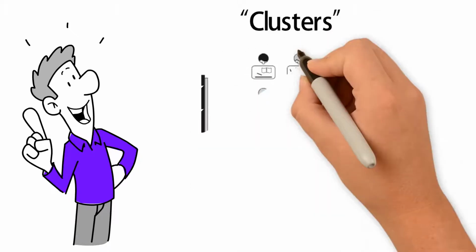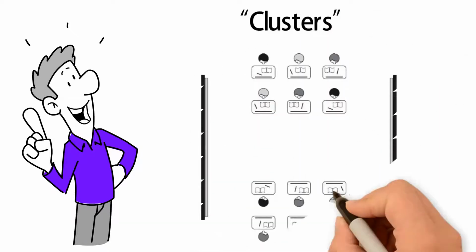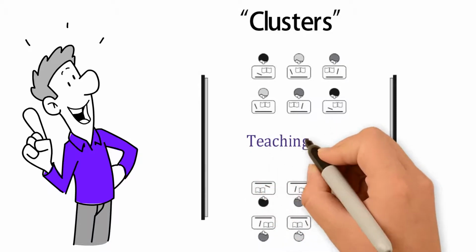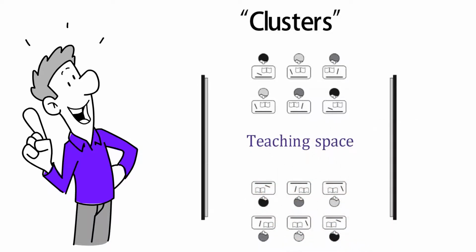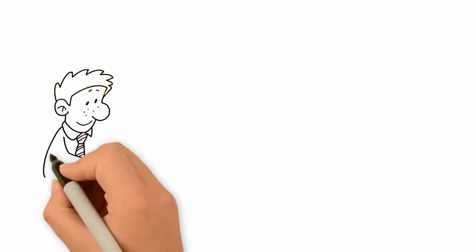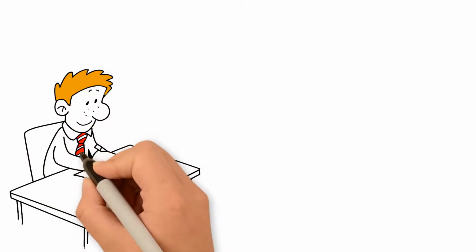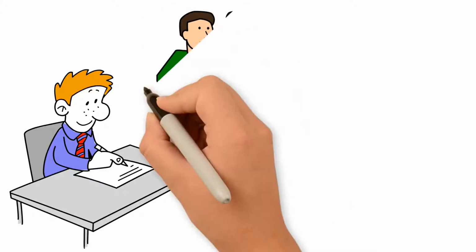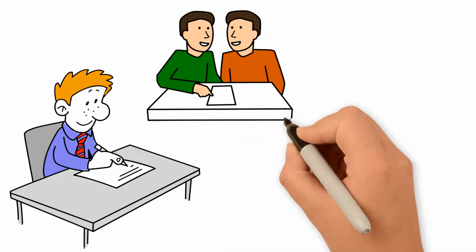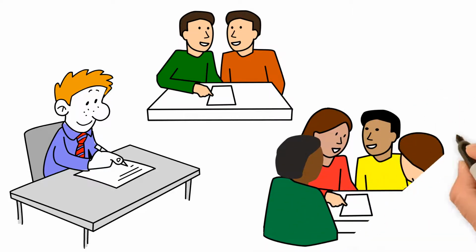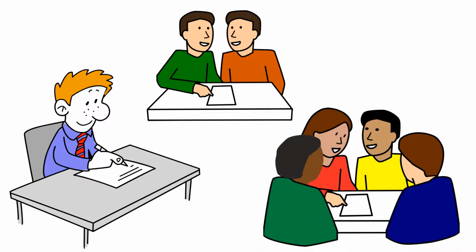Clusters consist of 4 or 5 desks pushed together so every desk is facing one another, thus forming a small group. The classroom will have clusters scattered around a few meters apart so that teachers can easily move between clusters. Before setting up this kind of seating arrangement, the students need to be considered as well. The teacher needs to consider whether the students will be able to work together. The teacher would also need to make sure that there are different levels of students in each group so they can help each other learn and grow.